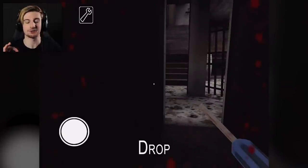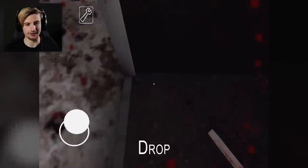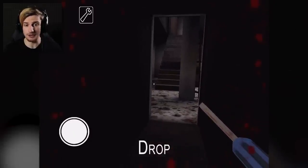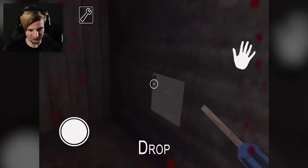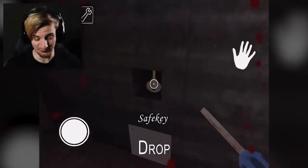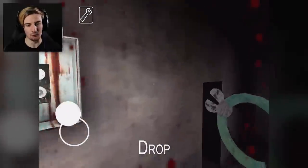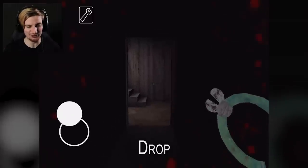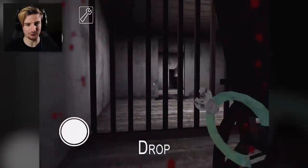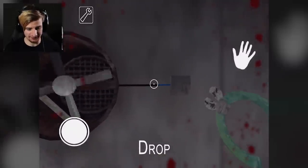I'm gonna wait until I hear footsteps because I don't trust the spawns in this game. We're gonna drop it that side so it should draw her over here - just to be safe. We're so close - it'll be a shame to mess up. This is tense because we're really close right now. Use it - there you go, so this gives us the safe key. It's gonna be the long-winded way but it's the way it's gonna have to be. That's the last piece - it looks like the wrench to me.